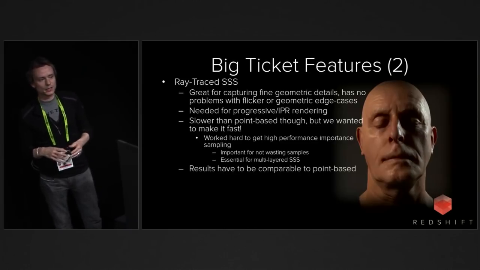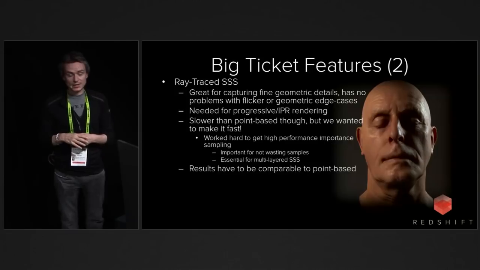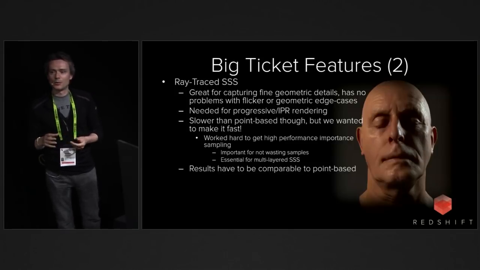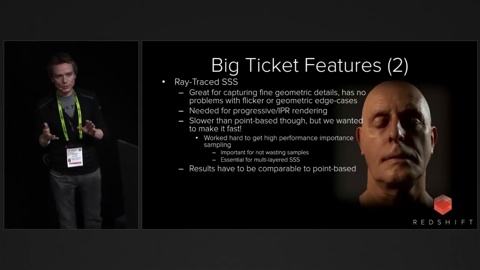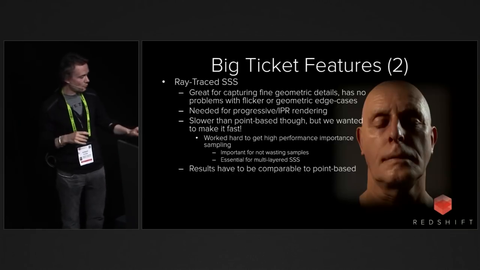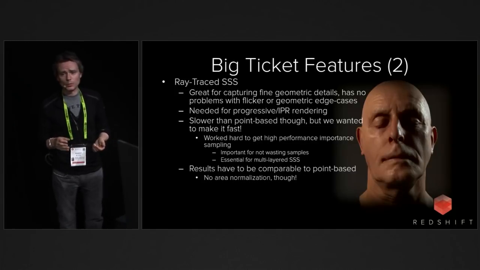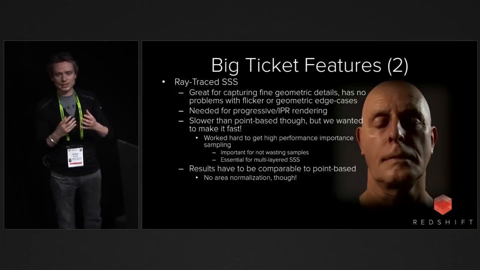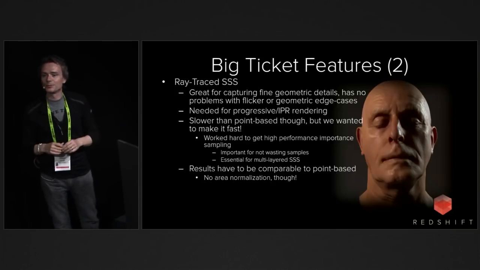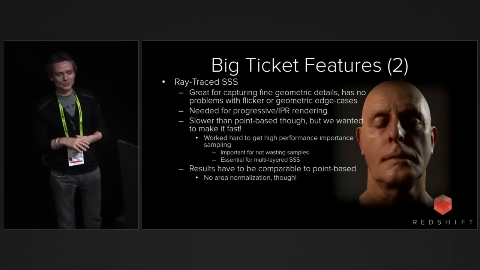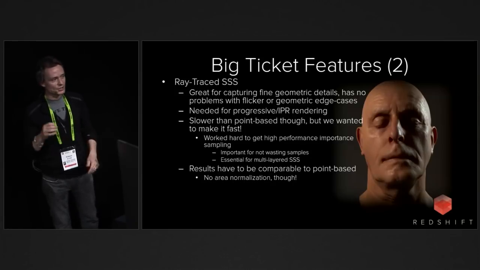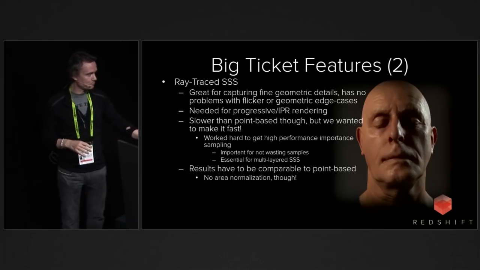And another question was, is it comparable to point-based? So yes, it is to a certain degree. We actually have the option per material. You can switch between point-based and ray-traced if you like. And it does look the same except for one slight caveat. In our point-based technique, we did this trick of normalizing the lighting based on object density. Don't ask me why we did it. We just did it because it looked nice. But it's actually not physically correct. So thankfully with the ray-traced solution, we don't do that. We can't even do that. So ray-trace is going to be actually properly physically correct.